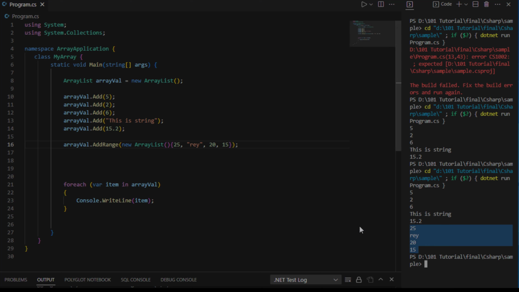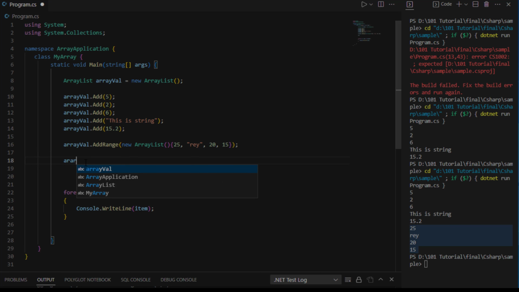Notice that if we use Add or AddRange, it will add to the end of the list. But what if we want to add at a specific position? In that case, the Insert method is the solution. So let us use the Insert method: arrayVal.Insert, and let us put it in the second position.